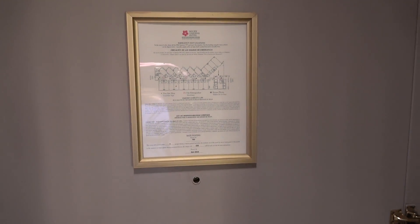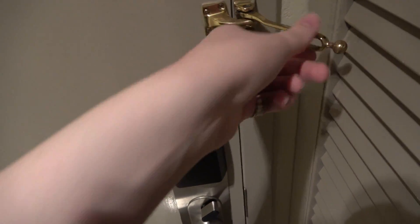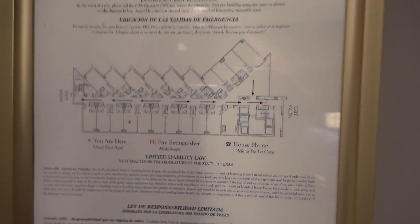All right, guys, we're back here at the Moody Gardens Hotel here in Galveston, Texas. Starting out here, this seems like a pretty nice room. They have upgraded to RFID since last time. We have a standard RFID lock set with a deadbolt and a latch lock, but we'll leave those open since I have a family member coming in later. We are again in room 763. There's a North Tower and also a main tower, but this time I'm in the newer North Tower section.